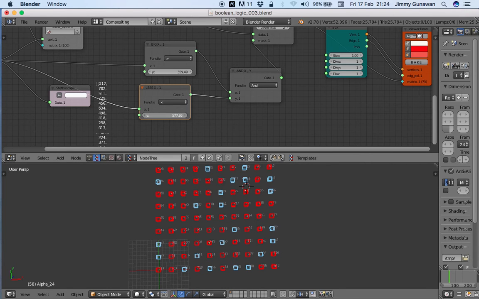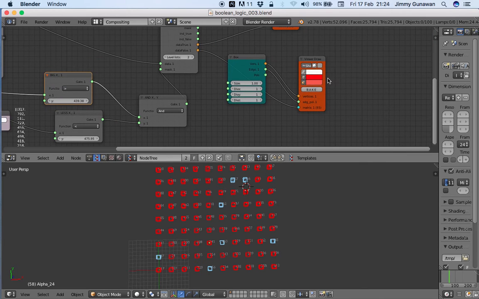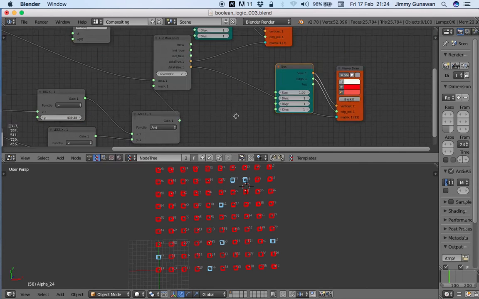So let's make some kind of boundary. Find the value that's between this minimum and maximum. It's gonna get smaller and smaller until we find some numbers. We can actually see the actual numbers itself, if I'm not wrong.